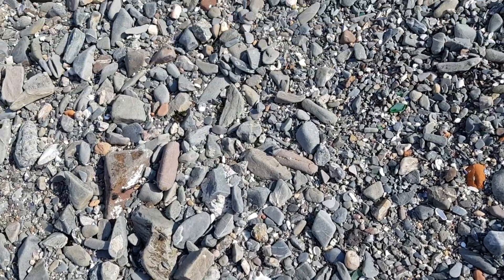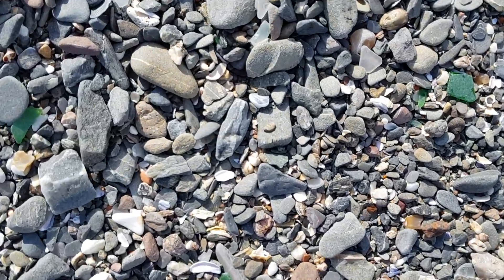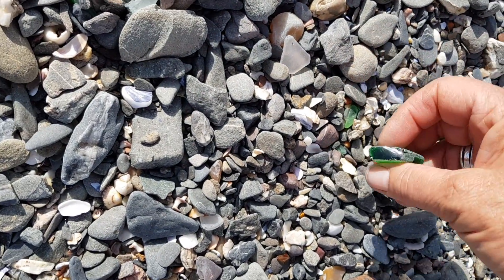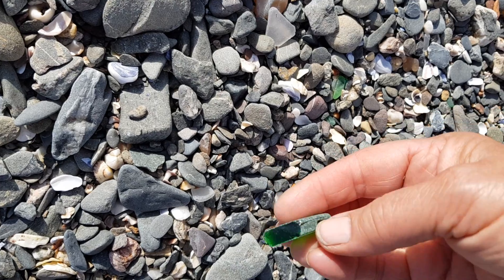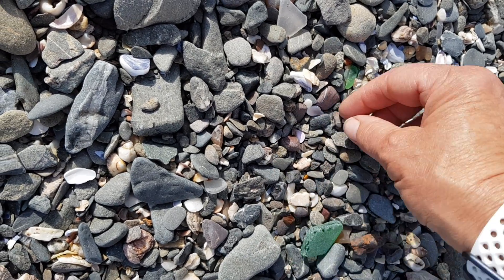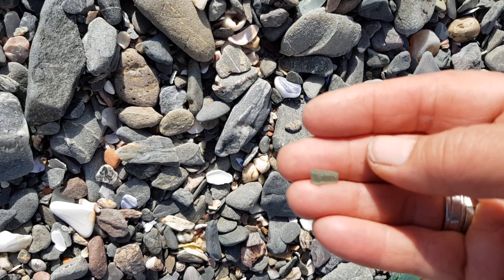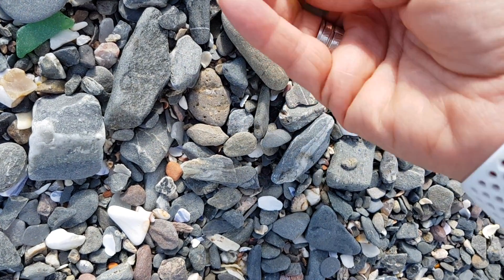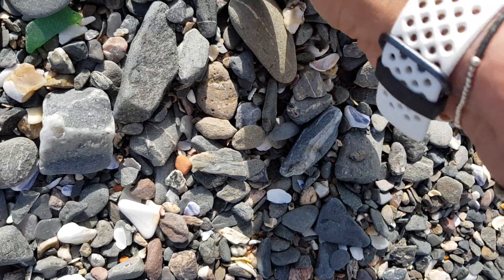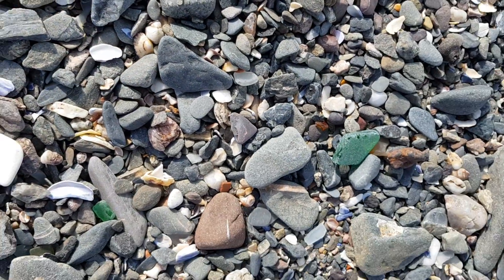Here we are again, further along the beach. That has been broken, because otherwise it would have been really lovely — it will be beautiful again when it gets smoothed. Nice little bit of aqua, or turquoise, teal, whatever you like — soft green sea foam. Nice little bit of sea powder; actually that is a nice little bit.